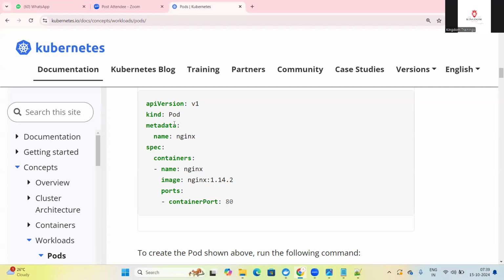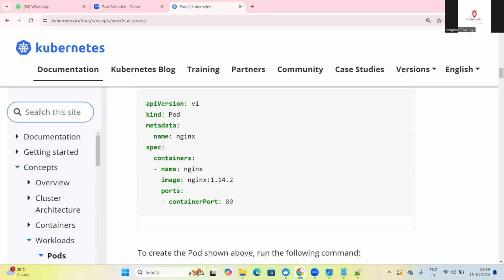If we are creating a deployment, we will simply write deployment here. Based on the Kubernetes object that you are creating, we mention the name of the object. It might be a pod, a replica set, a service object, or a deployment object.